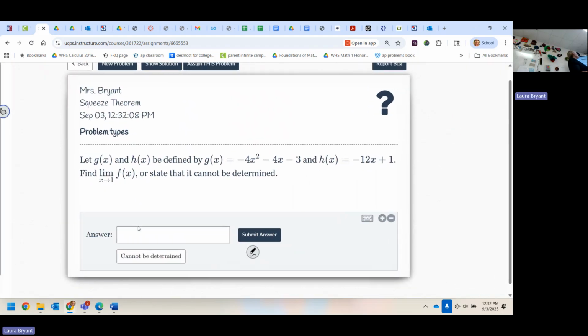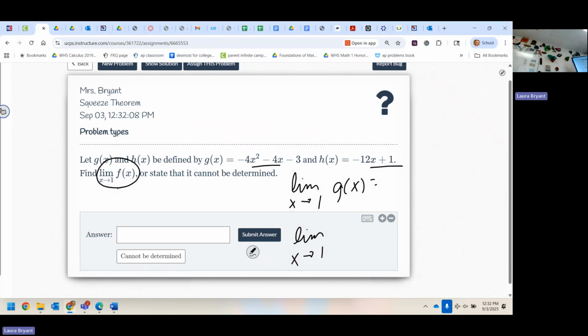they're going to give you a few different scenarios. A lot of times in the directions, you'll have 2 different equations, and then you'll have a limit. This limit is of a function I don't have given to me, but I do have g of x and h of x. So this is kind of a weird one to start on. I know they just generate problems randomly, but it's a weird one to start on, but I'll still show you. So limit as x goes to 1 of g of x.